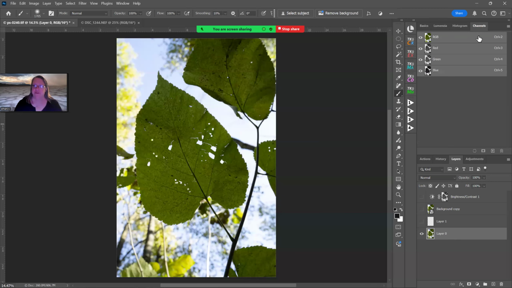We have to make sure that we have the channels, because this is where these channels come in. We have blue, green, and red. Those are the three different color channels in our photos. Every pixel in our image has blue, green, and red embedded in it. Every pixel contains some value of blue, green, and red. Don't ask me how much, because I really don't know. RGB is the combination of all three, so this is why we use RGB.